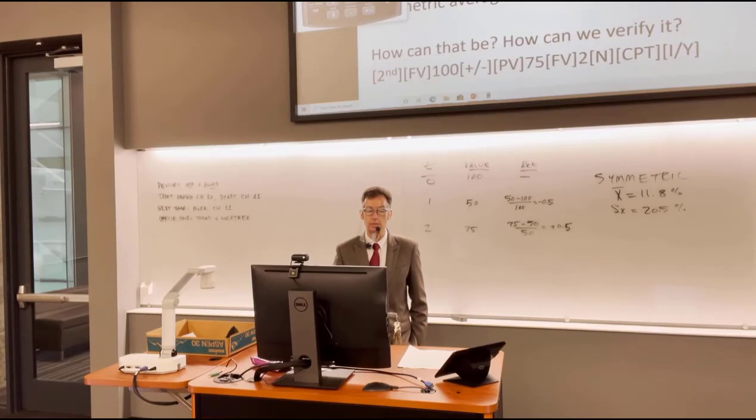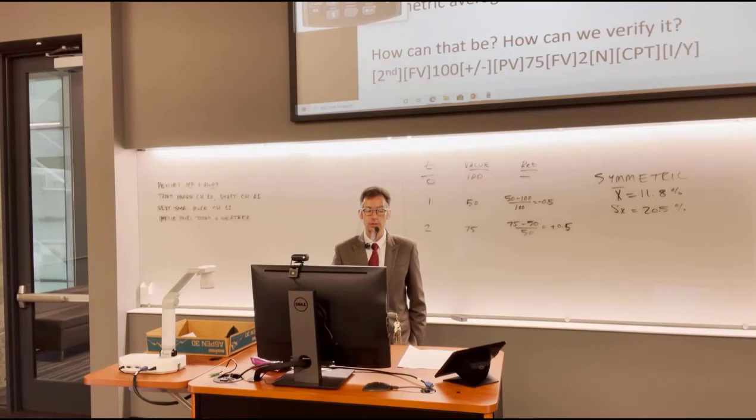The next step in the formula says to take it to the 1 over n power. Here's how I'm going to do that. Do you see the button right above the number 9? It says y to the x. We're going to open parentheses. We're going to say 1 divided by n. What's n in this case? 2. Close parentheses. Equal. So I'm getting 0.866 and some other stuff.